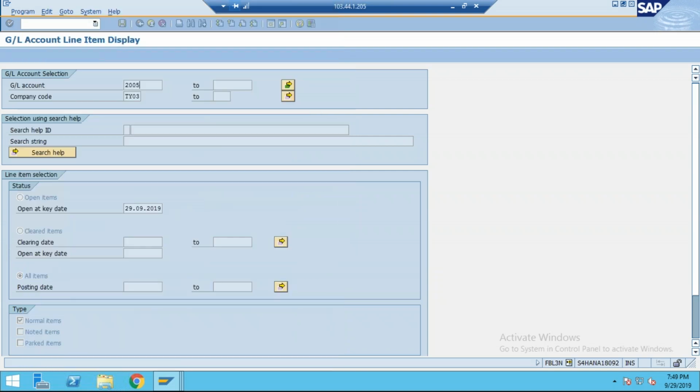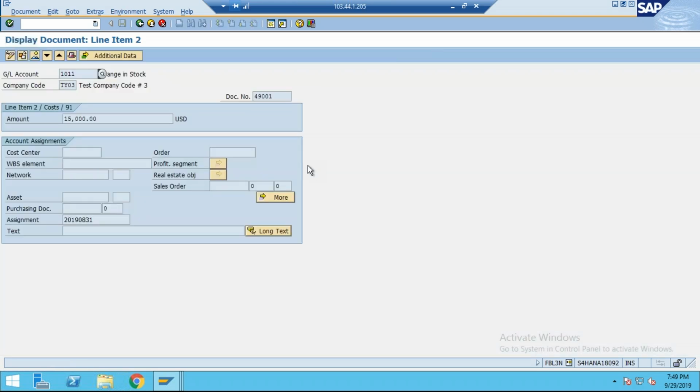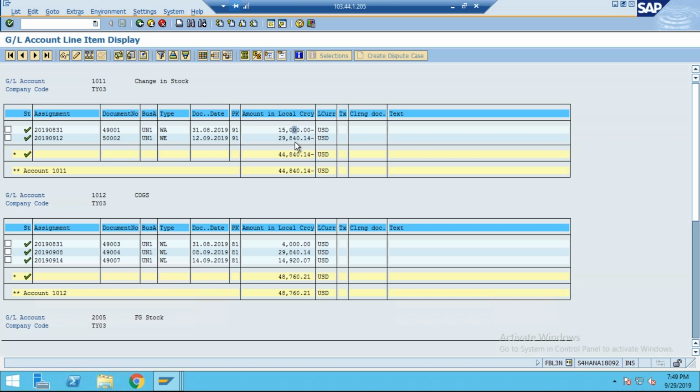We will not stop our configuration only at standard cost or planned cost. We also have to do the actual costing. So I just added one more account. Let's check it. Change in stock. This is one accounting entry. On the basis of your order, which is missing. Order is missing, so that means it is on the basis of standard cost. This is one more accounting entry.